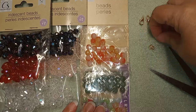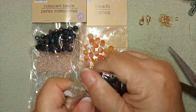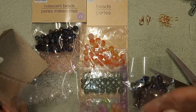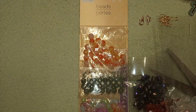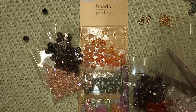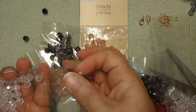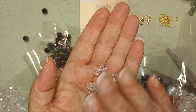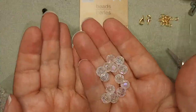It's not that I don't care how it turns out. I also don't want it to fall apart. So let's just open these. I want to see what these are like. Alright, so these are the round ones. They have like an AB finish. These I'll definitely use. They're definitely plastic. But I will use these.